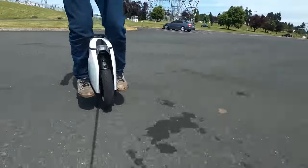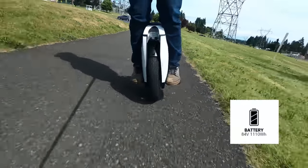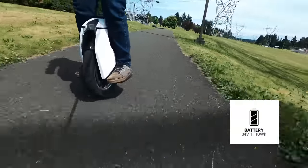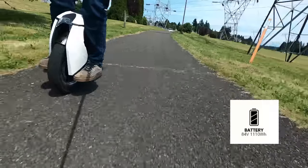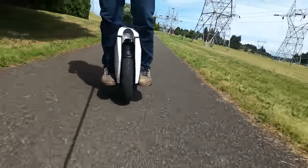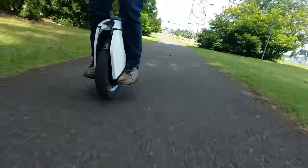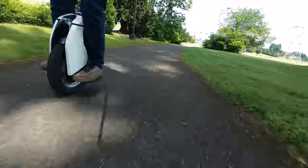Okay, so the King Song S18 is an 84 volt wheel. We've got a 1,110 watt hour LG 21700 battery in this. It's 29% smaller than what's in the 16X and the 18XL currently. I would say safely, you're probably going to get about 40 miles of range with minimal throttling.